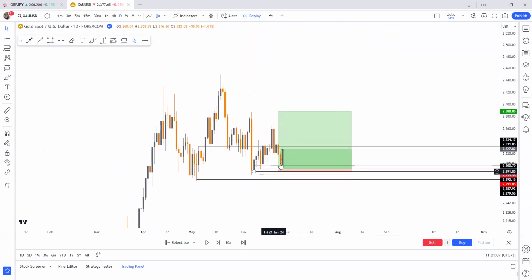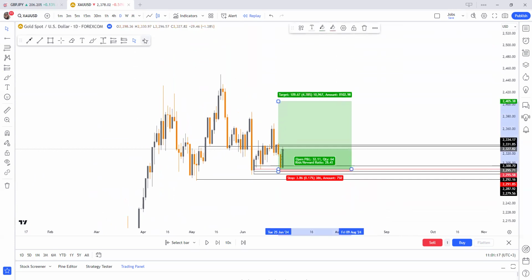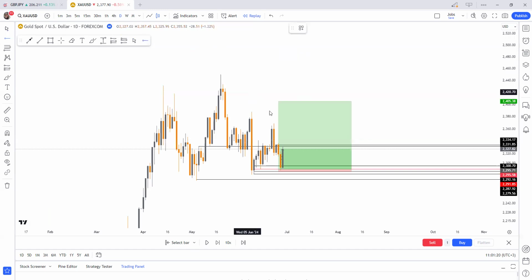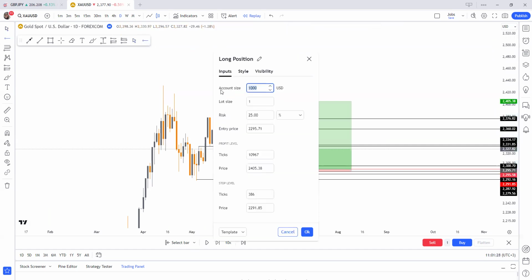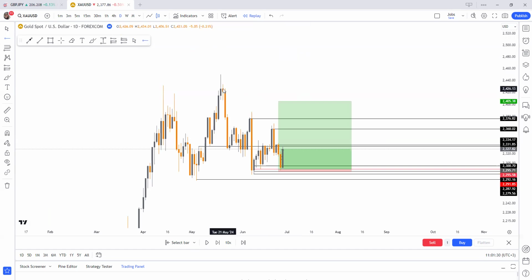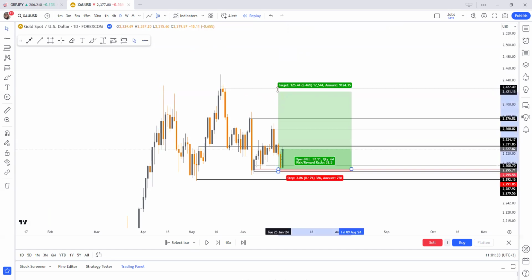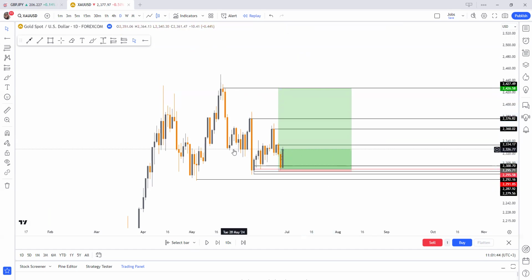We can still minimize the risk of entering with 38 pips. I'll show you how I minimized this amount of pips and took the trade with a little amount. These are the targets that you need to consider, because we saw that price validated the structure from daily. So this is the continuation. If it's the continuation, we expect further breaks in the price. So if price closes above, we keep holding.